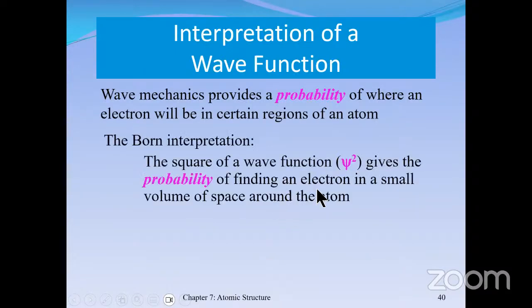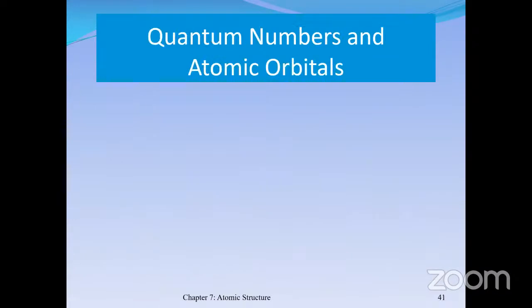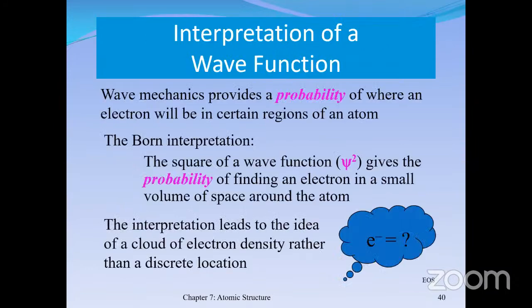Well, the wave function, when squared, gives you the probability of finding an electron in a small volume of space around the atom, right? So basically, when you square the wave function, you can calculate not exactly where the electron is located, but the probability of finding electrons within a particular space or volume around the atom, all right? So the way electrons behave in an atom is not within orbits, but we call it an electron cloud. That's basically the region in which you can find a particular electron, right? And we call that region the orbital of an atom.